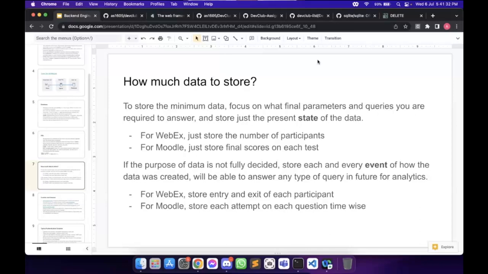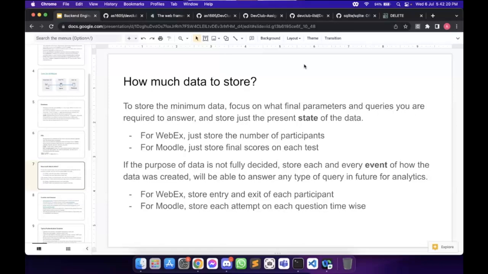Also, if you don't want to make any assumptions, then the best approach is to store everything in the form of events. Let's say data always starts from nothing, and after that, you can start storing each event. In this Webex meet, in the beginning there was no one, only I had joined. But later, I can store each and every entry and exit with timestamps. Using that data, I can reconstruct the original state which I wanted. If I want to know how many people were present in the meet at 5:30, I can go through the entries and exits, add the entries and subtract the exits. So I will have that data.